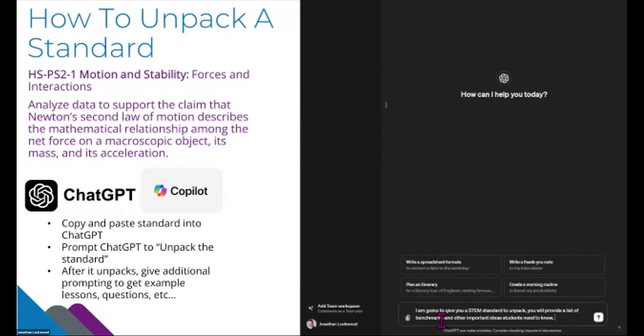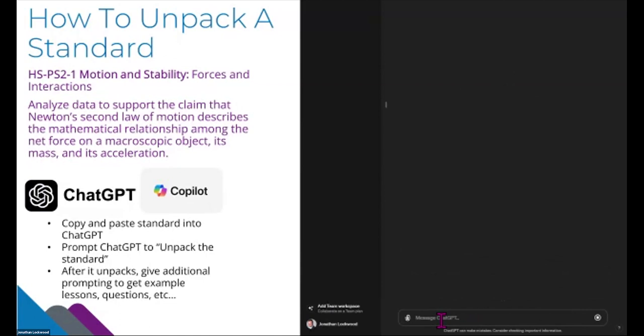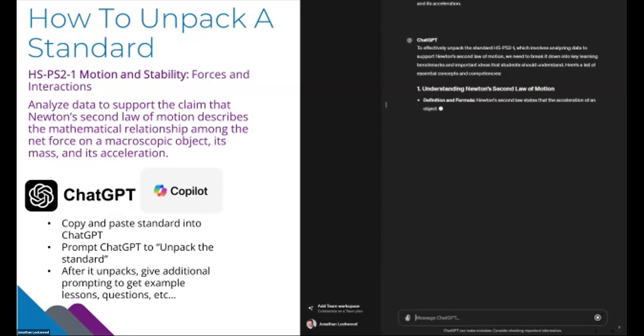And when we're prompting AI, it's very important to first give it the prompt and really make sure it understands what it's doing. So I'll ask it, do you understand? Right. And it's going to say, yes, I understand. Please give me the standard. And so I'm going to do a quick copy paste here. So I'm going to copy and paste in this high school standard. So this standard is dealing with Newton's law and forces. So we're going to copy and paste it in here and we'll see what it gives to me.